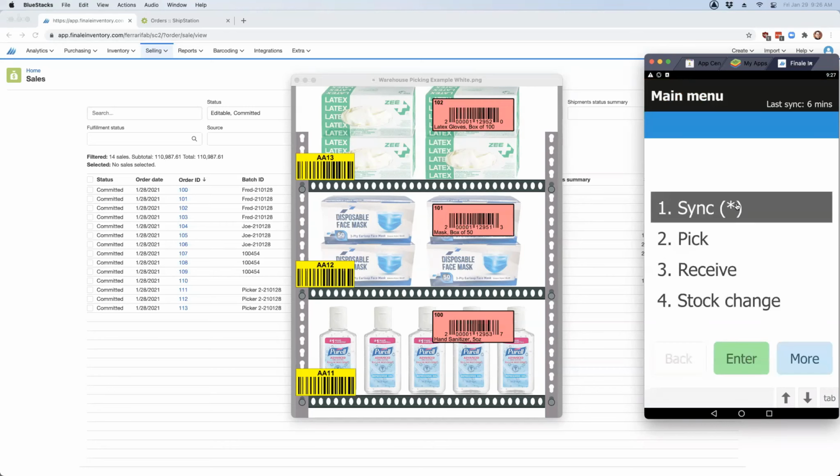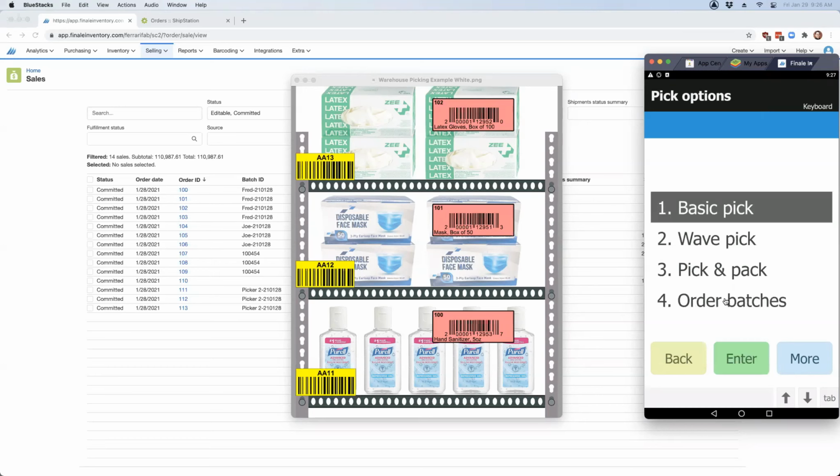So at this point, if somebody else is going to do the next step, you're going to want to sync that barcode scanner. That'll communicate what you've just done to our server. And when the next person jumps into the order, they're going to sync their scanner. It's going to download those updates that you've done, and they can pick up from where you left off. I'm not going to sync it yet. I'm going to go straight into the next picking process.